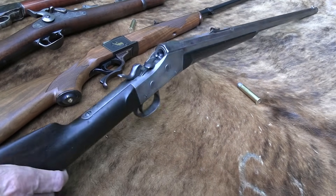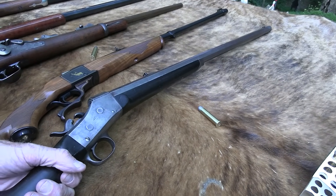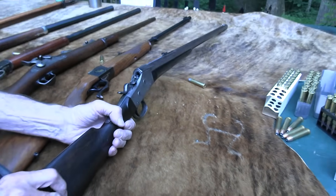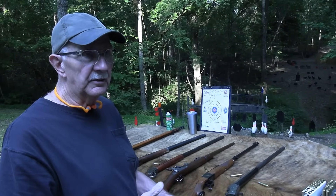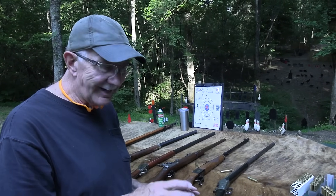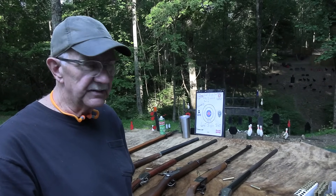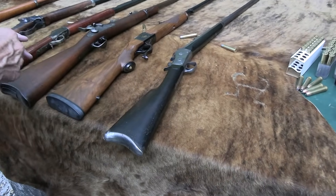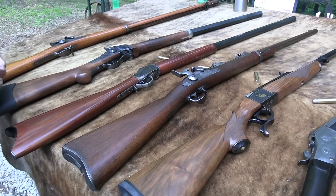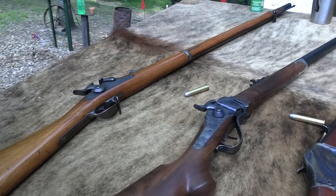And then the old Remington Rolling Block. This is an old one — nothing special or glamorous about it. It was made in the 1880s. Can't really date it specifically, but the expert I talked to at the Civil War show in Franklin where I got it dates it in the early to mid-1880s, based on the way it's made. So we've got some old, some newer — these are my single shots. I was going to fire each one of them. Let's do that since there's only six.